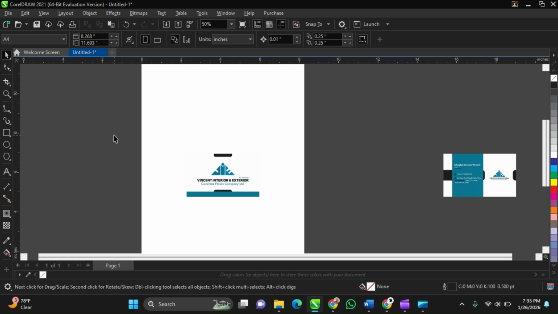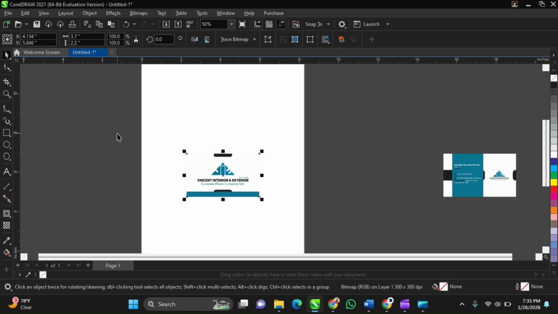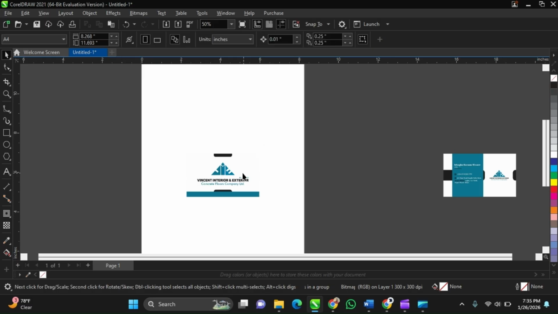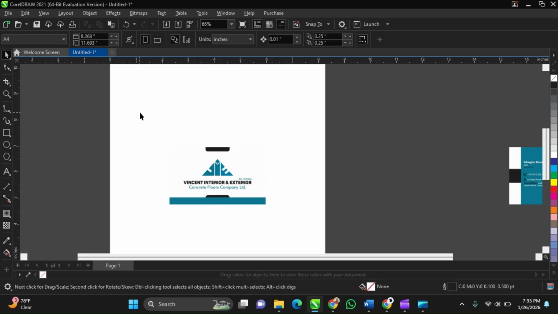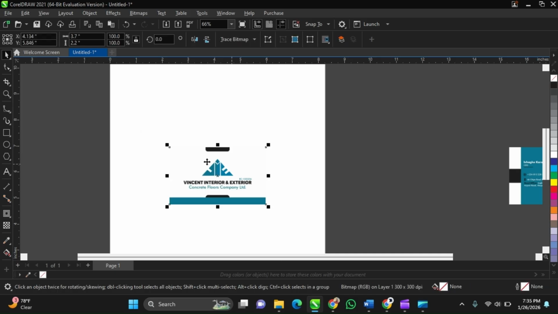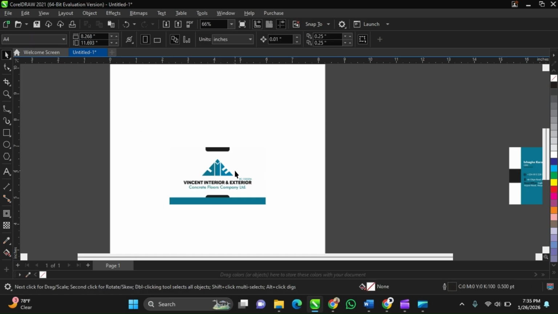You have to set your page size first. Remember I said it's 3.5 by 2.0, but we don't do it like that. Many designers don't know this. They just know that the basic size is 3.5 by 2.0. But as a person into design and print, you should know that you won't set your page size to 3.5 by 2.0. You will add an extra 0.2 inches to both the length and the height. That will give us 3.7 by 2.2.